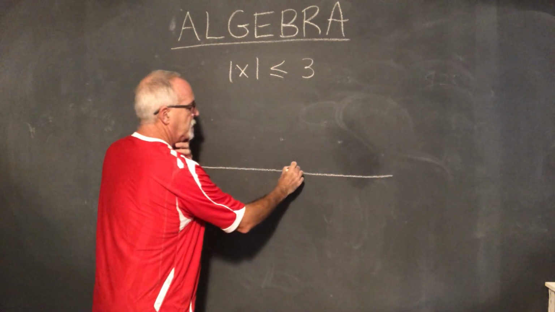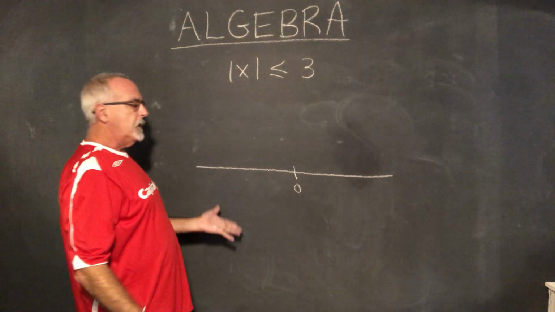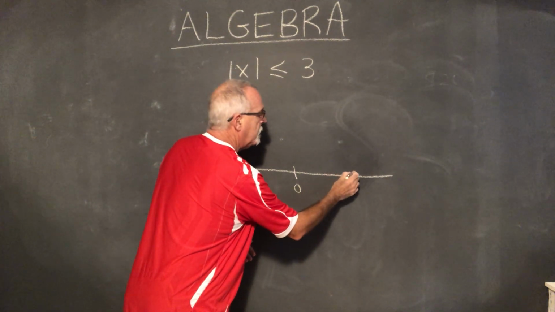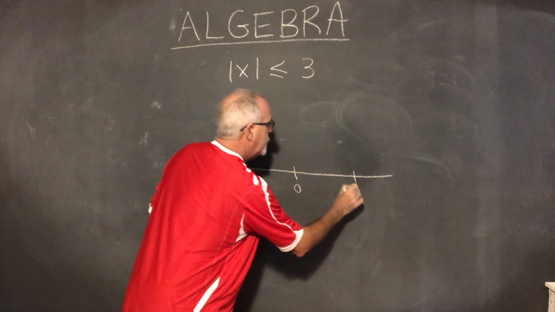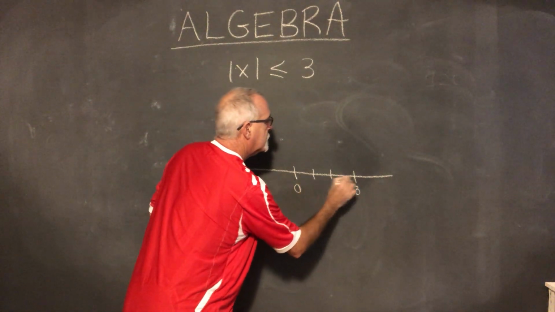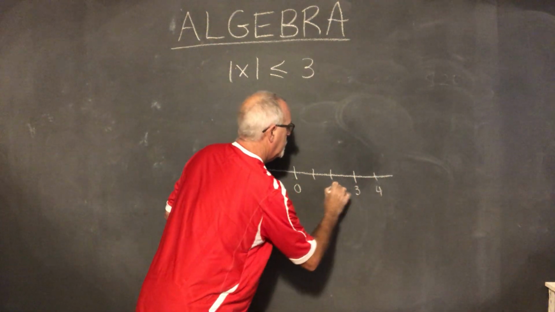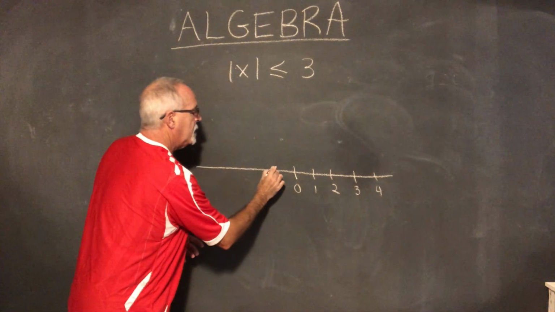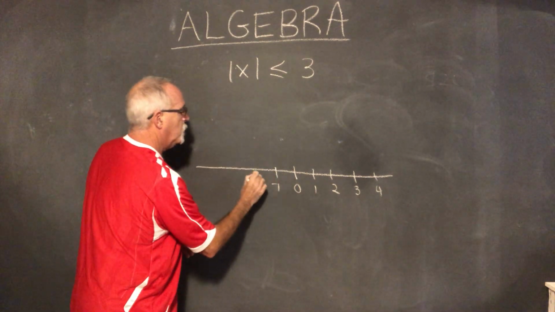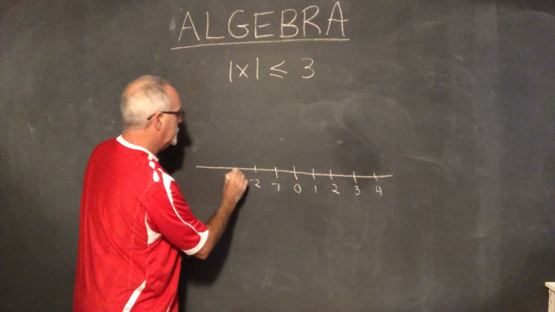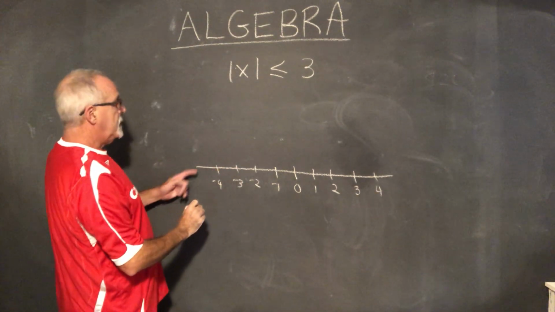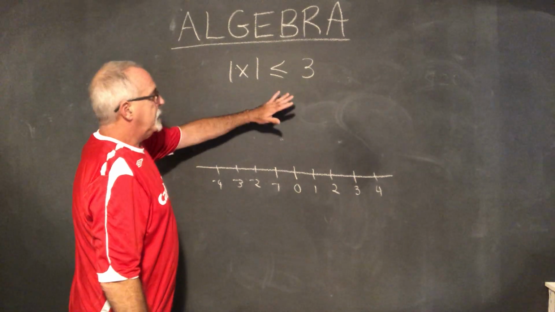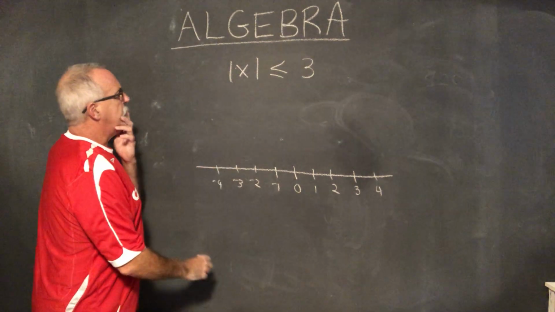And what should I do with my number line? I'm going to show my 0. I like that. I want my 3 to fit. And I want numbers on either side of the 3 to fit. So I'm going to scale it like this. And I'm going to show the negative numbers as well. I think I've learned that it is a good idea to do that. Okay, now let's start plugging in some values.